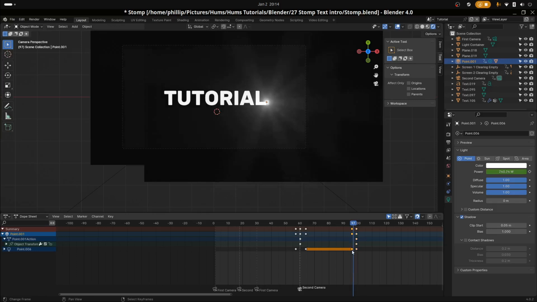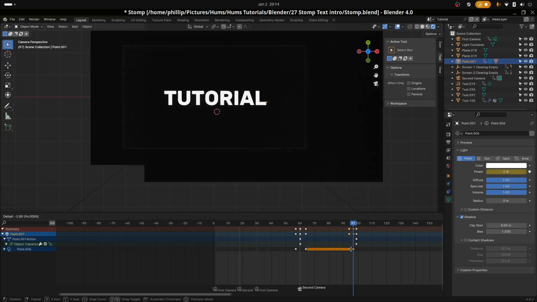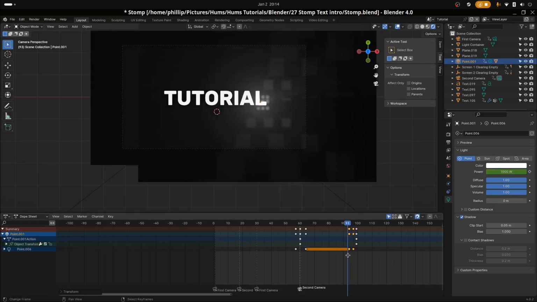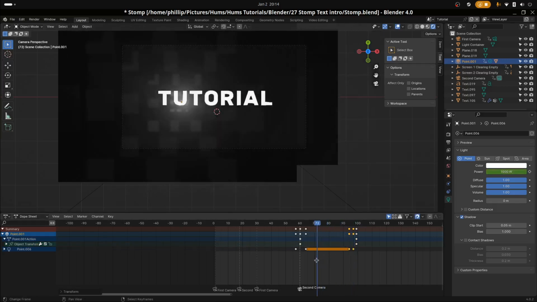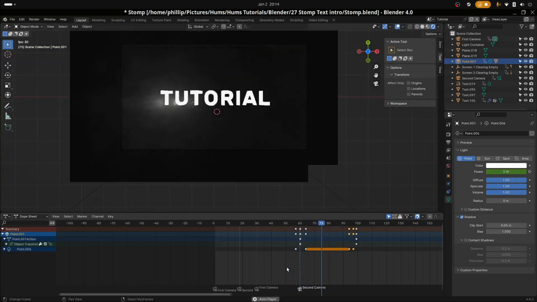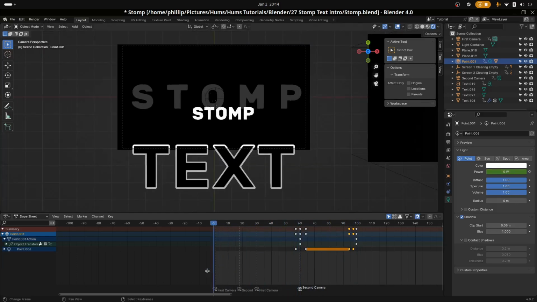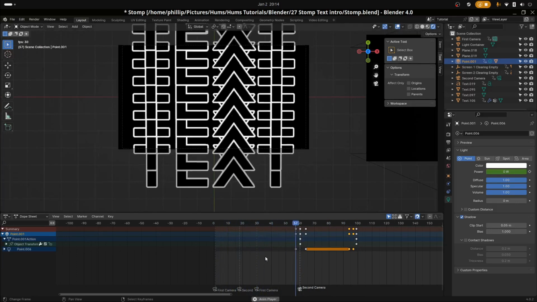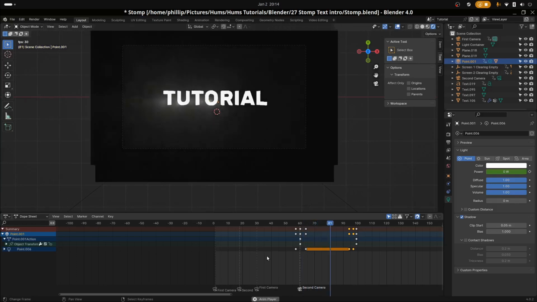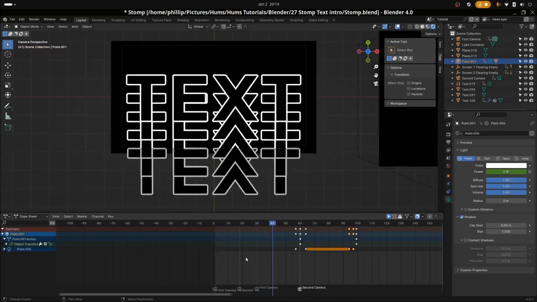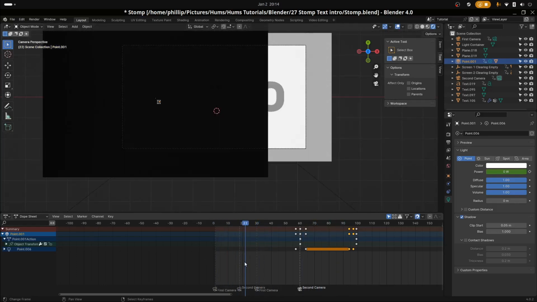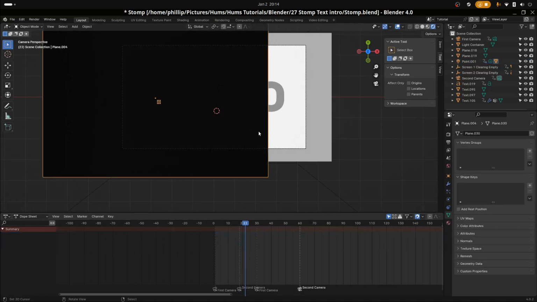Right, let's go ahead and just bring this in a bit. The disappearance of the rays can come in a little bit quicker. Yeah. And this looks really nice. The next step now naturally would be to add some... what we need to do, sorry, is that here we just need to have this disappear.